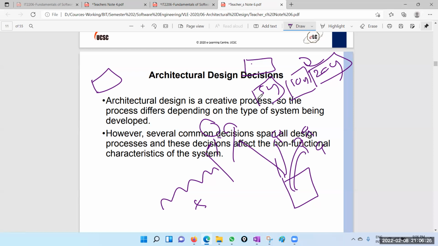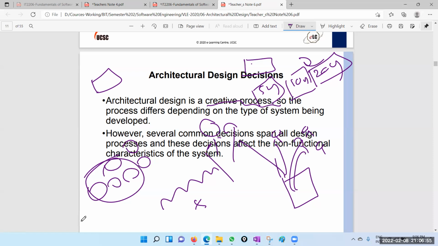Okay, architectural design also involves a bit of creativity, because there are so many solutions. So our task is to identify the best combinations. A bit of creativity, a bit of courage is needed. And it's both technical and non-technical things we have to consider, right? Business level things, technical things. It's a mixture of things.